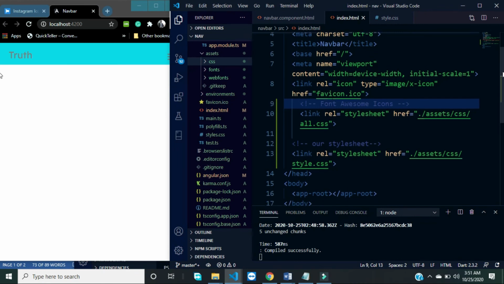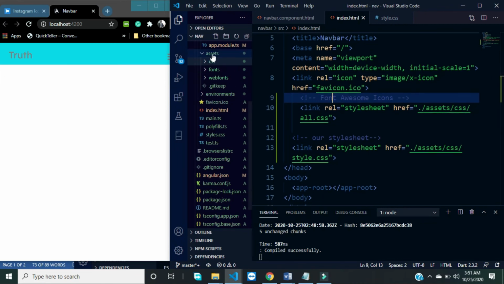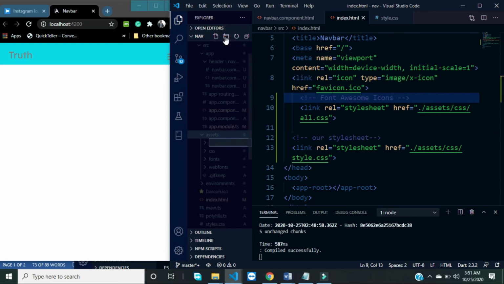So this cannot click now. So let's quickly work on the JS file. So inside the asset folder, we have CSS, we have fonts, but no JS.